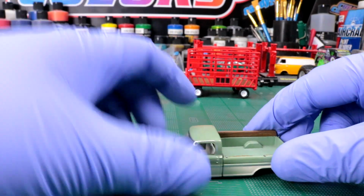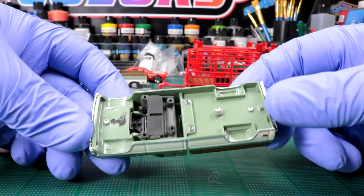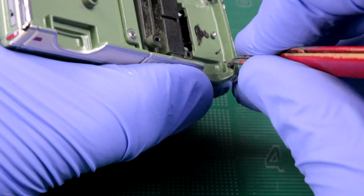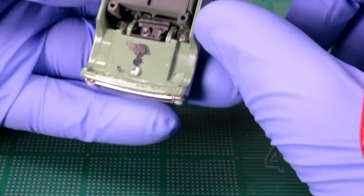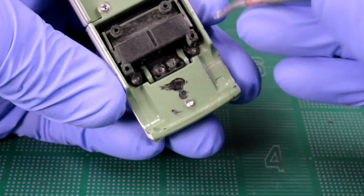I want to keep those wood panels on the box most likely, and we'll continue taking this one apart. Usually just scrape off the little bit of plastic that's holding these bumpers on. You can just push them out, no problem. So we're going to try to save everything because having a nice junkyard of parts is how you make really cool customs.